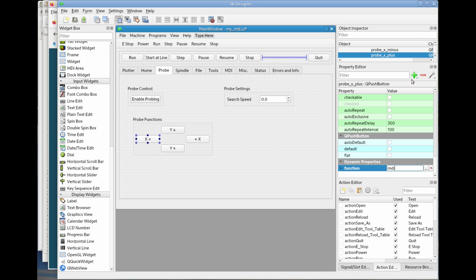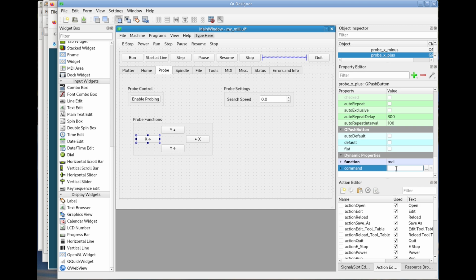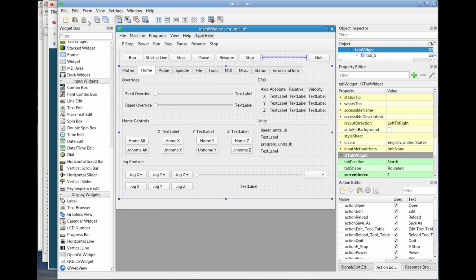Make sure we got it selected before we hit the button. And it's going to be, there's our MDI command, px plus call. Now we can save that.